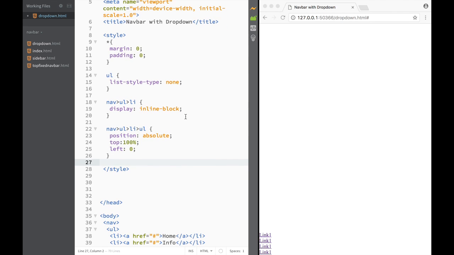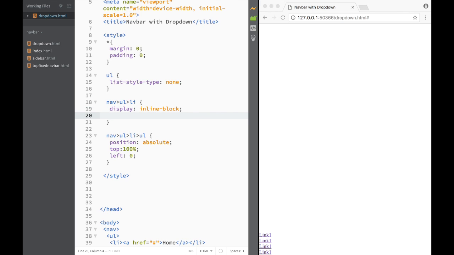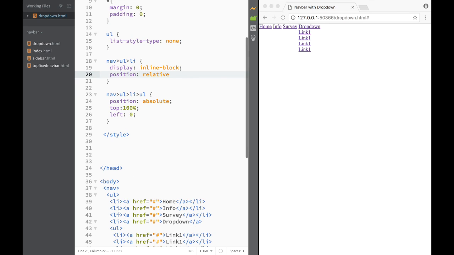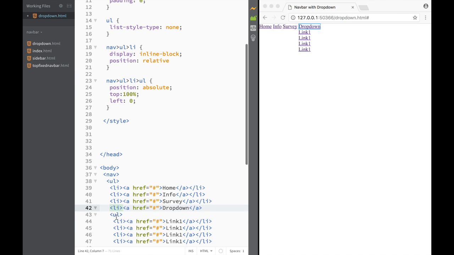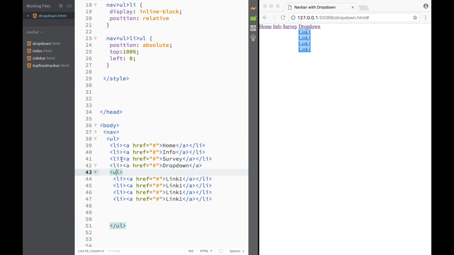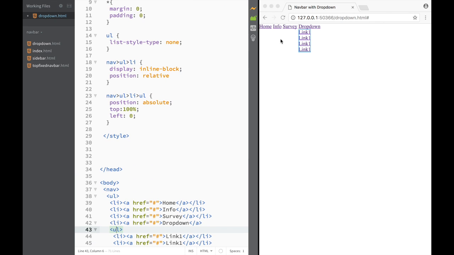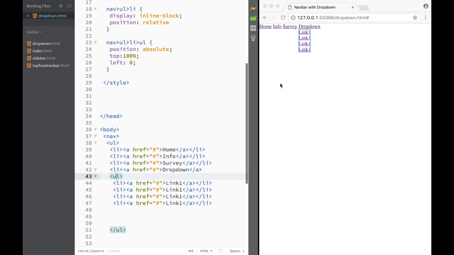And the reason for that is that we selected position absolute, right? So over here, if we were to write for list item to be position relative, you can see how it moved all the way to the top, because right now list items, these ones, are actually holding this unordered list accountable. Now we also need to remember that we are selecting this unordered list. I'm not selecting all the lists. I don't want all the lists to be absolute to the top. I just want this one, right?